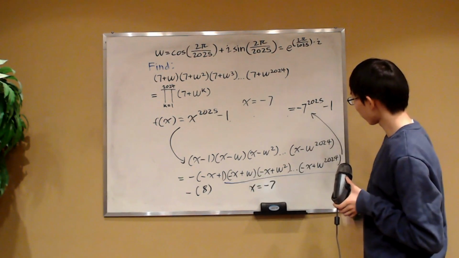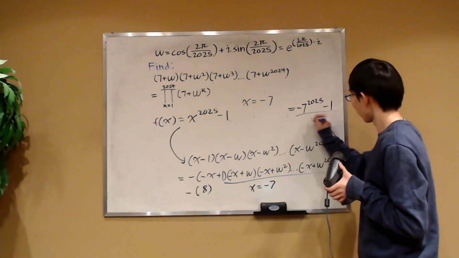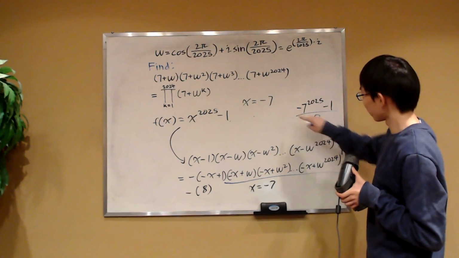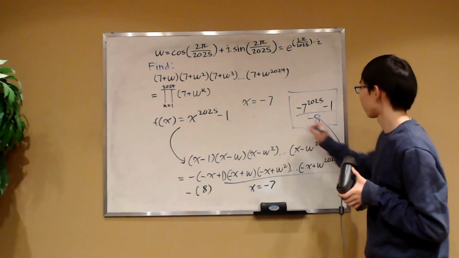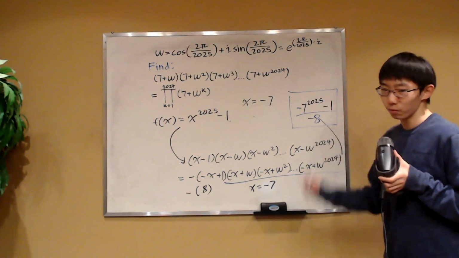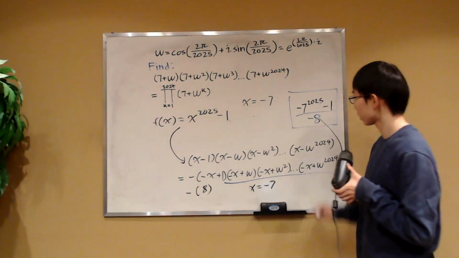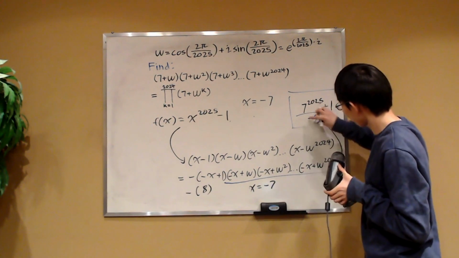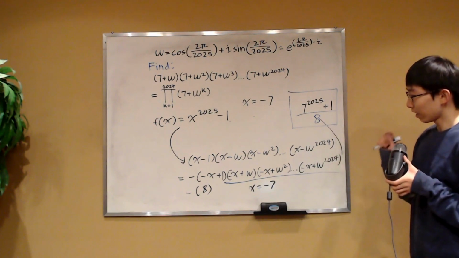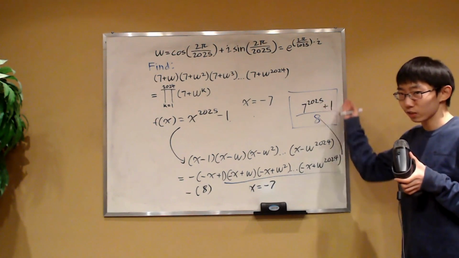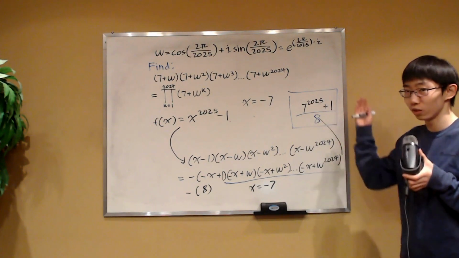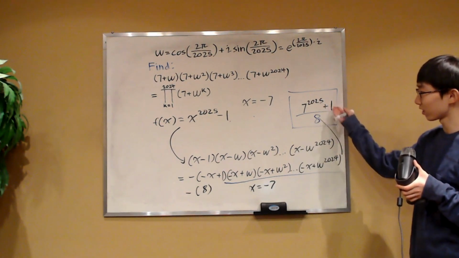Therefore, we just need to divide this by negative 8. And that's our answer. So I'm going to erase that negative sign and box our answer over here. This is the answer to our question. Now, of course, we could make this a bit less ugly by taking out the annoying negative signs by multiplying top and bottom by negative 1. And this would be our formal answer. I do not need you to evaluate this numerically because this is a very, very large number. I would not expect a numeral as an answer, so this is already good enough.